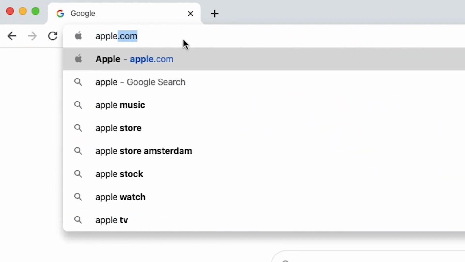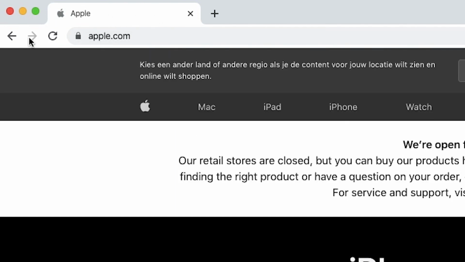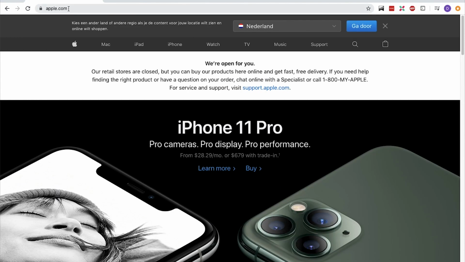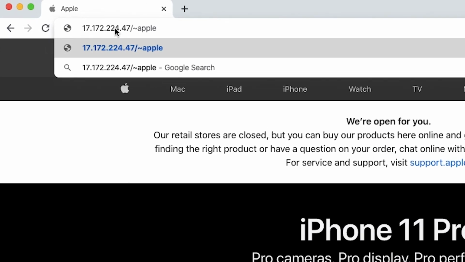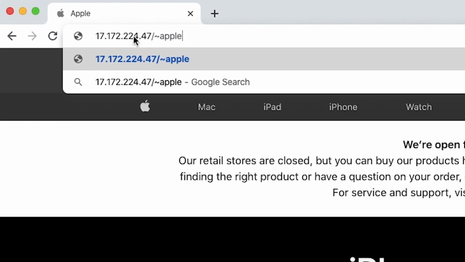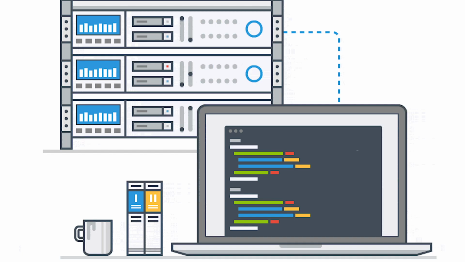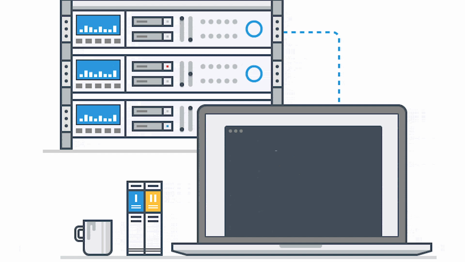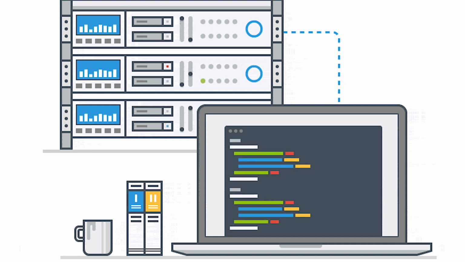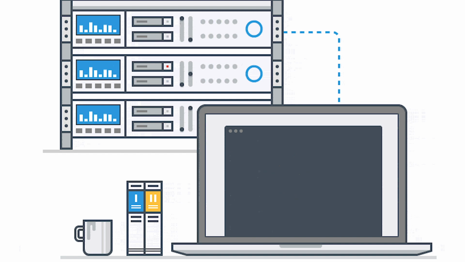For example, let's go to apple.com. What you see here is the domain name apple.com, and over here you can see the website. The domain name is actually the address of the website. If apple.com didn't have a domain name, then it would look like this, but that's too difficult for people to remember and search for. Therefore we use the domain name. This domain name is linked to all content of this website. Now web hosting is a very fast 24/7 working computer that saves all of your website's files. Basically, you need both if you want to engage on the internet.